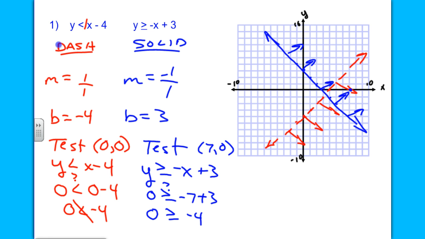So now we look at the two graphs and we find the area that both graphs have shaded. And just point with your hands, where is that? Do you see it? It's this area here. Good. I see most of you pointing. So you put your heavy overlap shading there, and you now have the correct solution set. Okay? Questions so far?